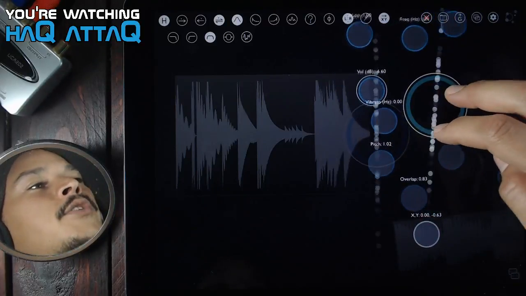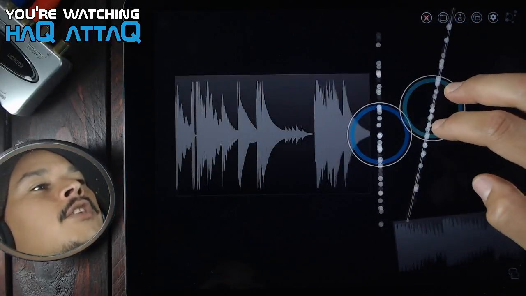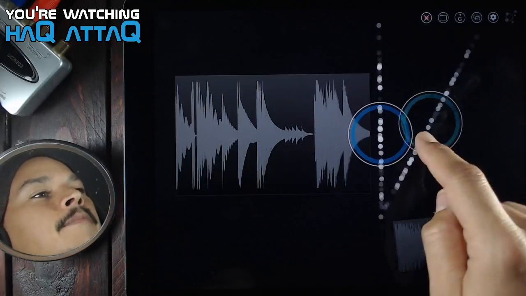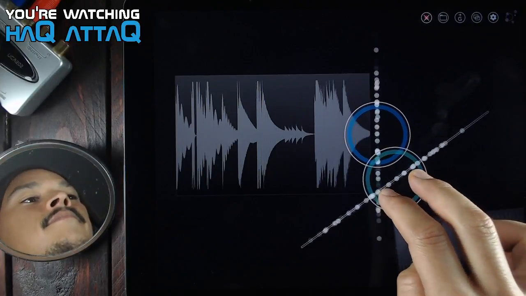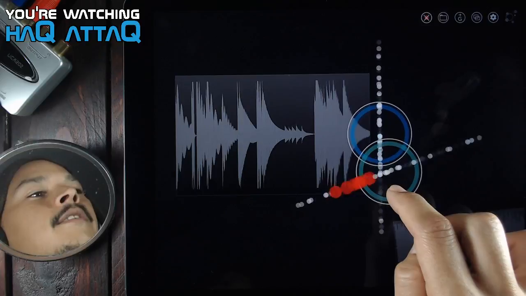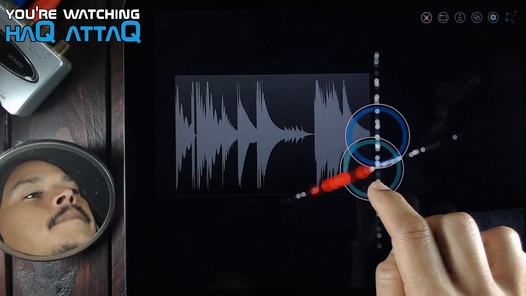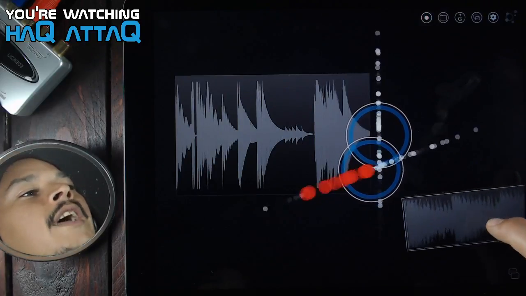So since we can do that, let's double tap again and twist this. We can then place it like, let's say, like that. Then move this one over here.